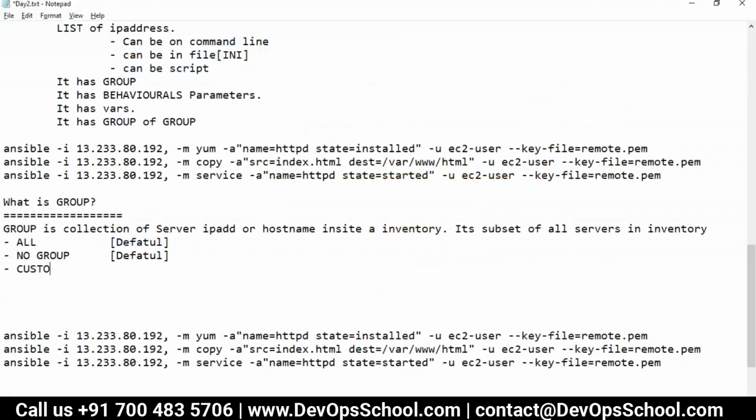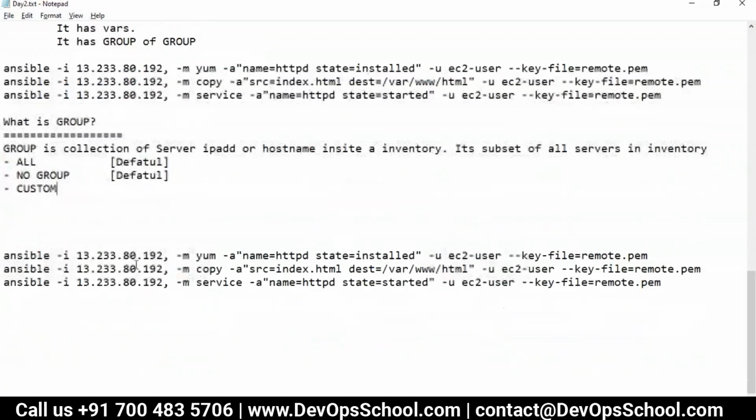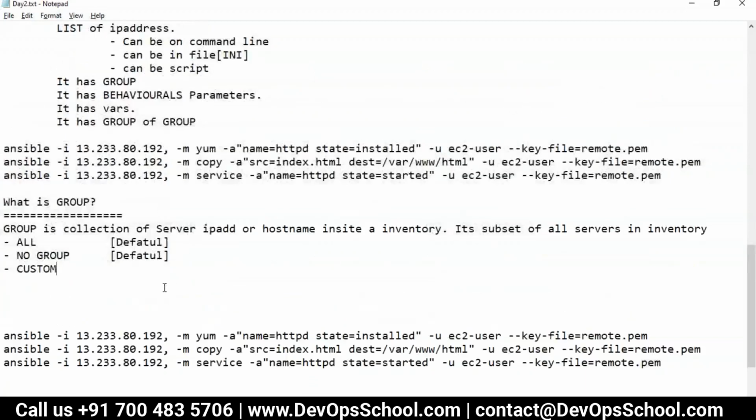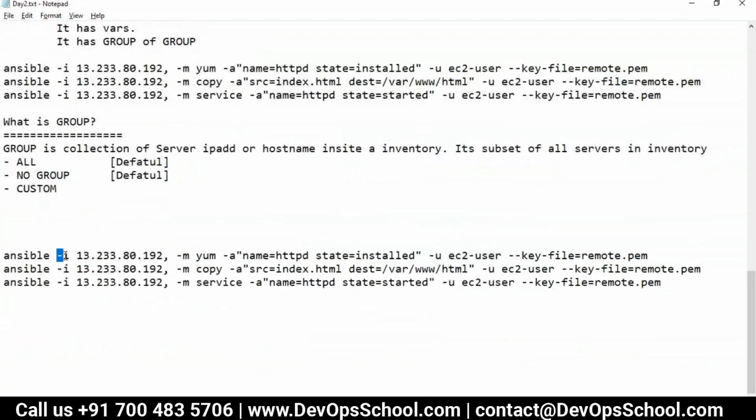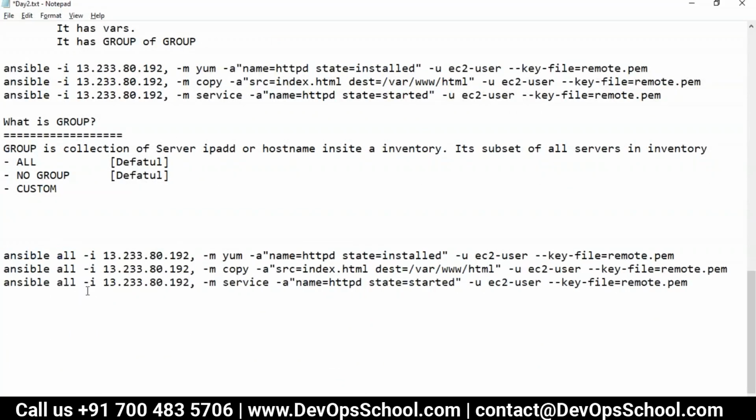I will show you in some time. Here basically what I need to do is add Ansible all machines, because I have not created a group right now. All machines of which inventory? This inventory, where the list is only one machine. What module? This module with this parameter and this user and this key.